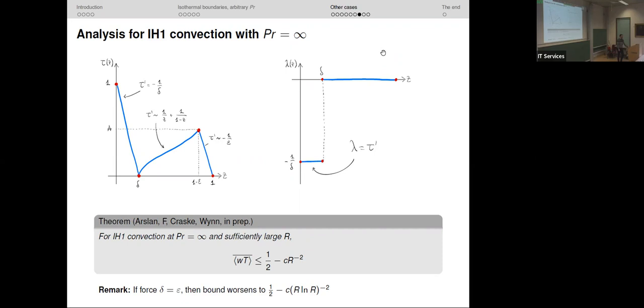I don't remember how the situation is for the finite Prandtl case, but perhaps Ali can comment on that. Do you remember which boundary layer was thicker? In the finite case, they were equal. Right, in the finite Prandtl number case, delta and epsilon are actually equal. But just to be clear, in this one, delta is smaller than epsilon. So delta is thinner than what epsilon could be. Ali is the one who has done the calculation in detail, so I will believe what he says.